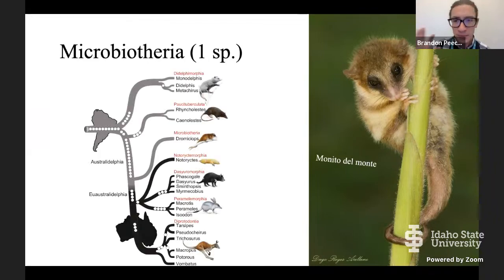And so I'm going to put this up here. This is a phylogeny of all the 7 orders of marsupials that are alive today. I think you can figure that part out on your own, how the trees work. So you've met the didelphimorphs and you've met the shrew opossums, the Paucituberculata. And now you see the Microbiotheria, so Dromiciops right there, because Dromiciops is the genus name. Manito del Monte is the fun common name, and it is the only species in Microbiotheria. See where it goes there.